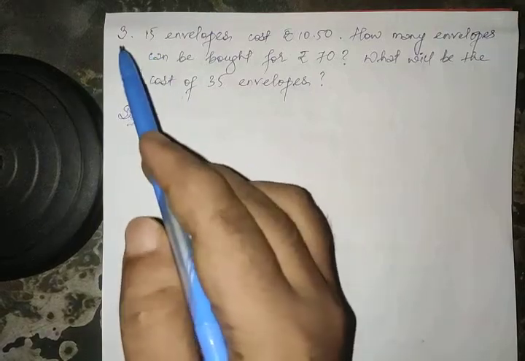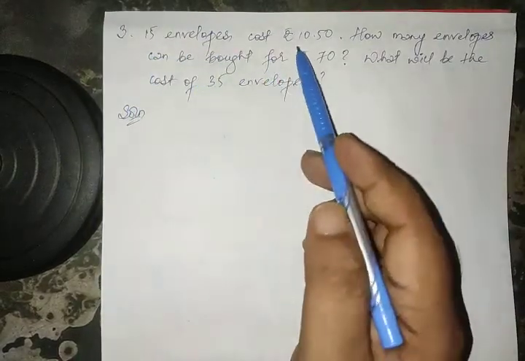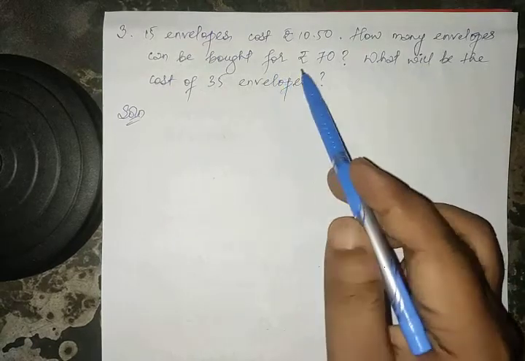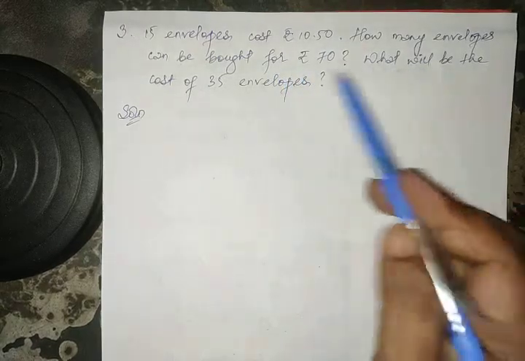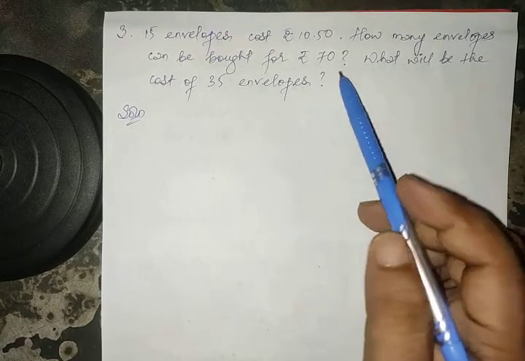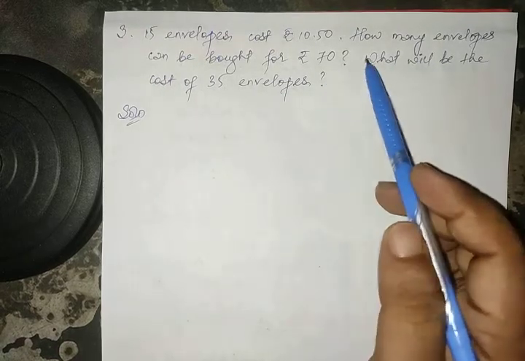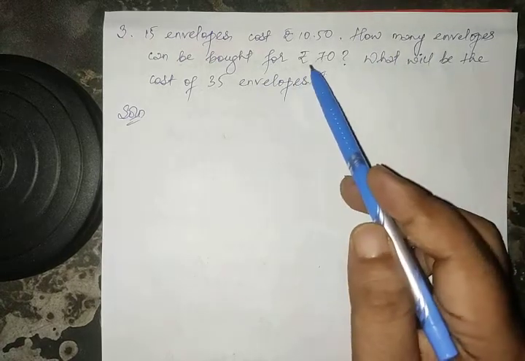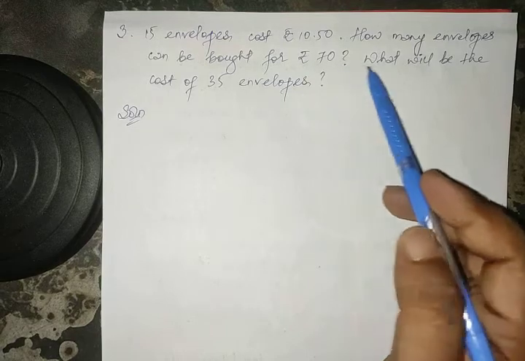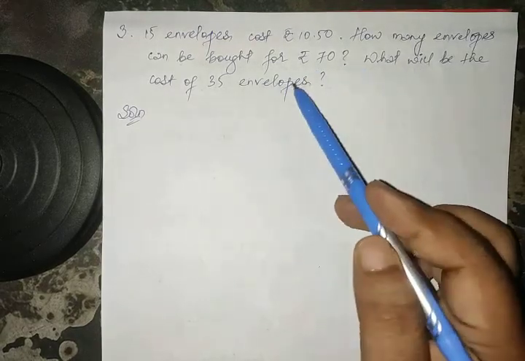Okay, now let us do question number 3. 15 envelopes cost rupees 10.50. How many envelopes can be bought for rupees 70, and what will be the cost of 35 envelopes? So here in this question we have two parts. In the first part we have to find how many envelopes can be bought for rupees 70, that means the number of envelopes. And in the second part, what will be the cost of 35 envelopes.